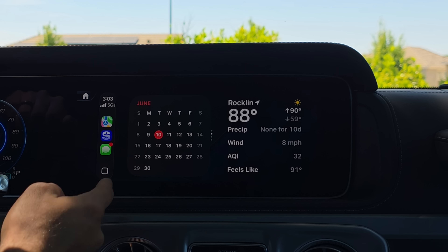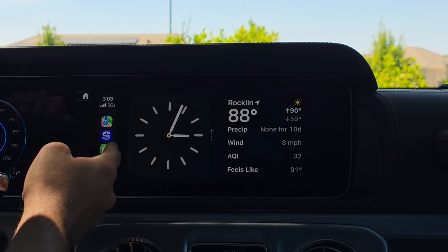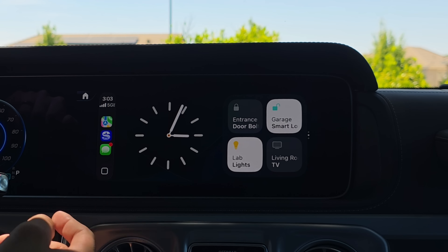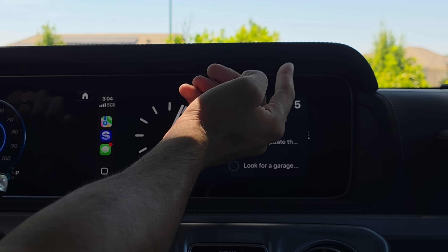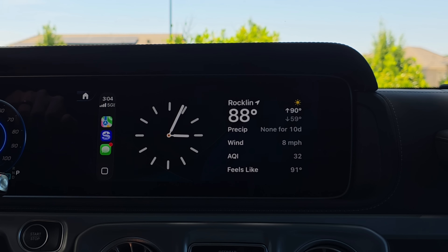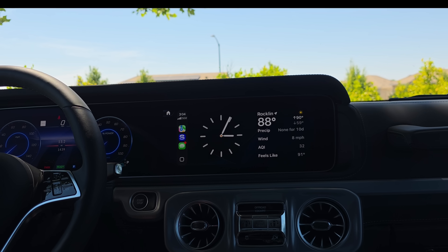Available widgets include a traditional clock, calendar, calendar information, and media that's playing. Long-pressing unfortunately doesn't seem to do anything. On the other side, you have access to smart home appliances and accessories like smart locks, lights, even TV. You also have reminders — while driving you can check off certain things — and of course the weather. Inside a gorgeous vehicle like this, CarPlay definitely blends in. This is not Apple CarPlay Ultra, but it comes pretty close blending into the interior of this vehicle.